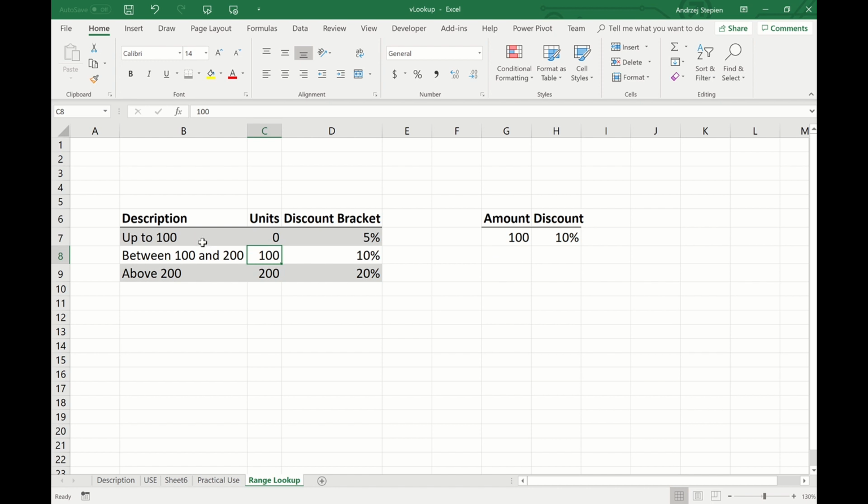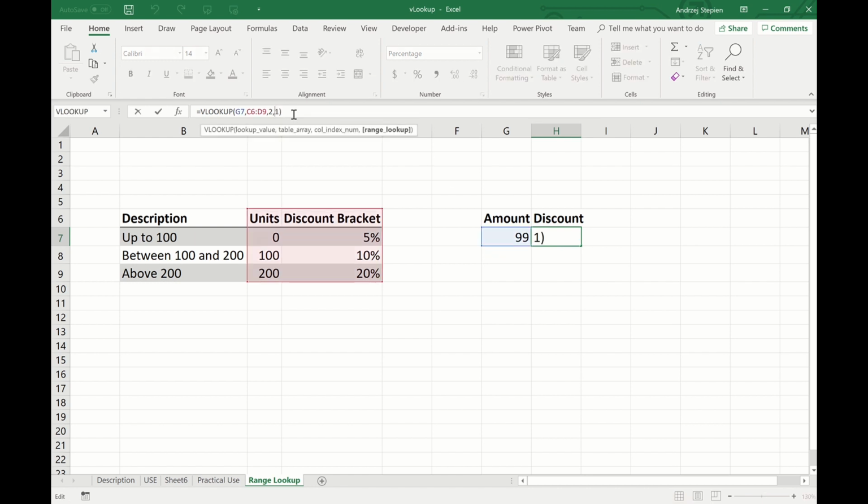So when I say up to 100, I mean up to 100 but excluding 100. 100 is already 10%, so if I change that to 99, this is going to be 5%. There are many ways you can apply that, and as I said, most of the time you are going to be using the 0 as the last argument, however, it's worth knowing what it does.